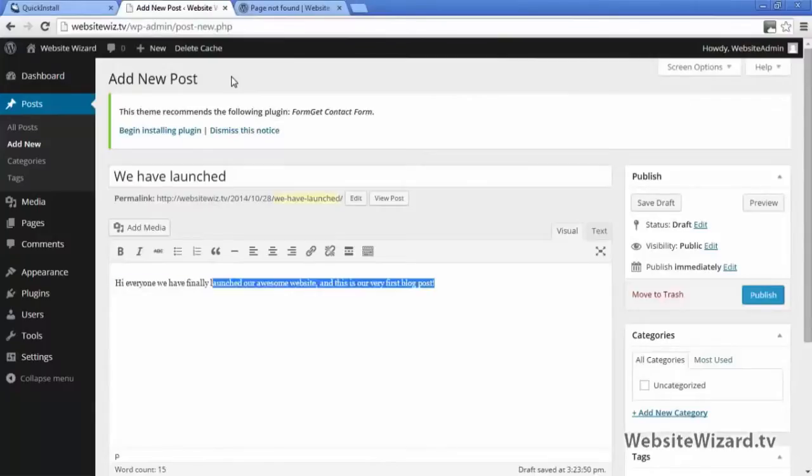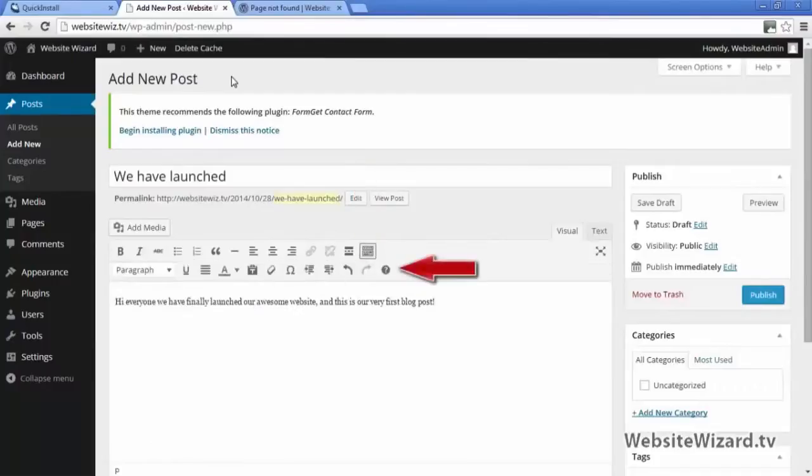So once you type your content here, you can use the formatting options here to format the text, and if you click the icon at the end here, you get more formatting options available. So to format the text, for example, let's just say we wanted to make this part here underlined, then you highlight that, click on underline here, and that's how you format the text in a WordPress post.